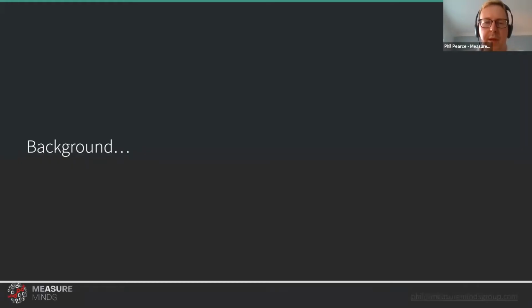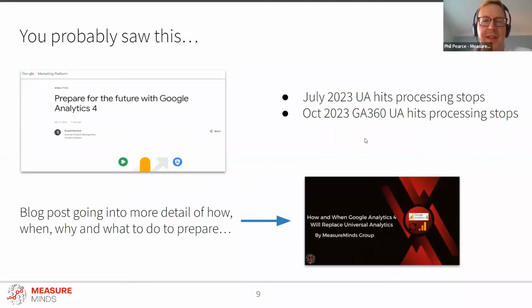Cool. A little bit of background. Most people obviously know this already. So GA3 is going to be dead in about a year and 3 months' time, or July or so. For 360 customers, they get an extra 6 months, and there's going to be a grace period after July where you'll still be able to access reports, but it won't process any hits. So in effect, it becomes read-only mode. So there's no need to panic, in the sense that you've still got a year to make changes.